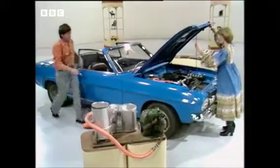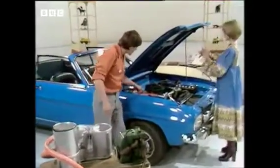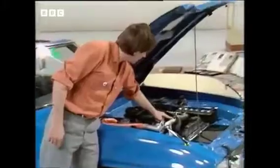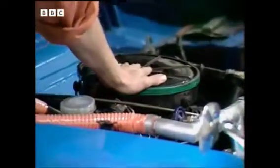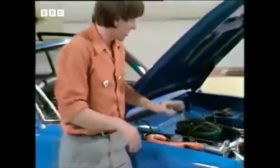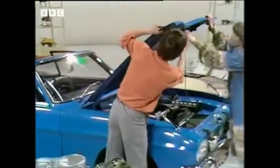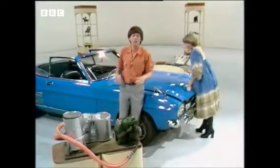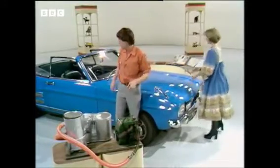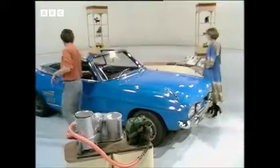Once it's gone through the heat exchanger, it then goes underneath the car, up underneath the bonnet, through this pipe here. There's an air control here, and then eventually it goes through the air cleaner, straight down into the car and into the engine. Using gas works out quite cheap — that hopper full of 45 pounds of anthracite will take it about 100 miles, so it works out really a lot cheaper than petrol.